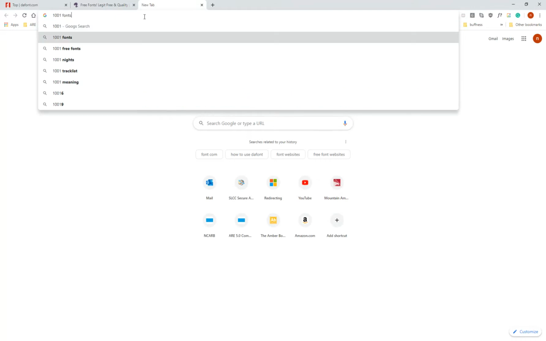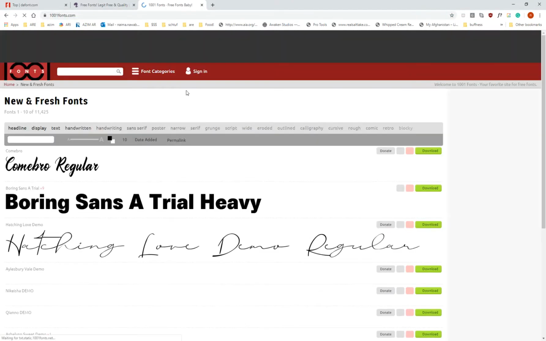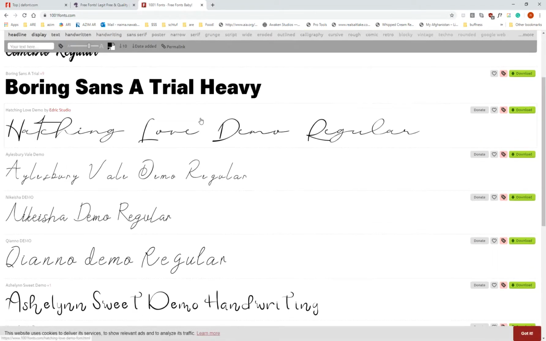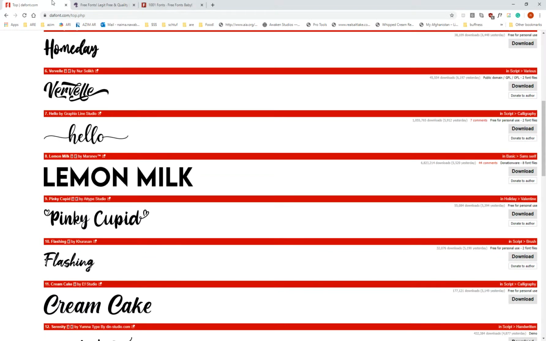And there's one more, I don't love it as much, 1001 Fonts. And if you're anything like me, you might be able to waste an entire class looking at these things. I could easily do it. Okay. I'm going to give you guys about 30 minutes.